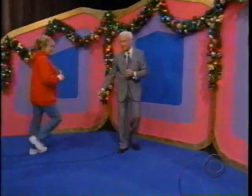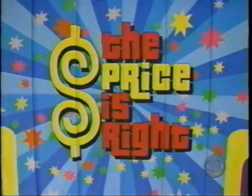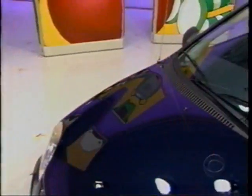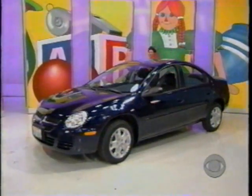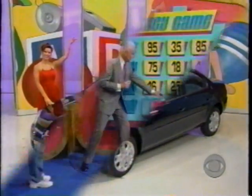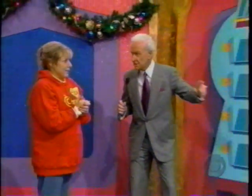Sandra, you are going to play a pricing game right here for the prize over there — it's a new car! A brand new 2005 Dodge Neon SXT. You'll have a blast in this sporty and fun-to-drive automobile. Comes with five-speed manual transmission plus anti-lock brakes — the Dodge Neon. There are five numbers in the price. The middle number is one. Pick out the first two numbers and the last two numbers in the price and you win it.